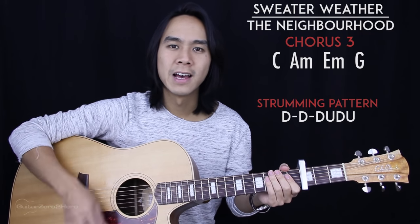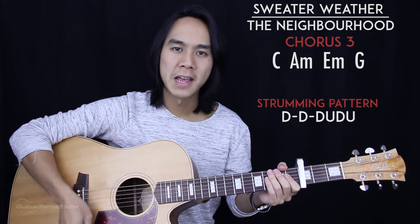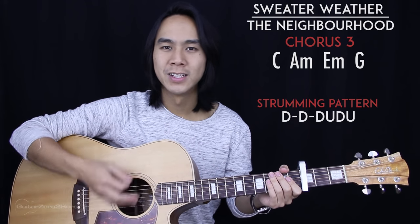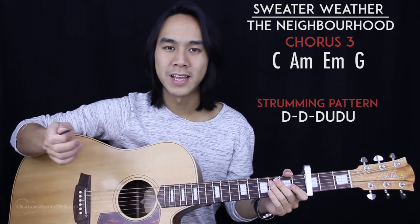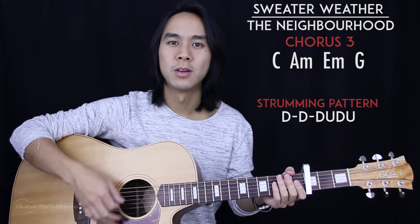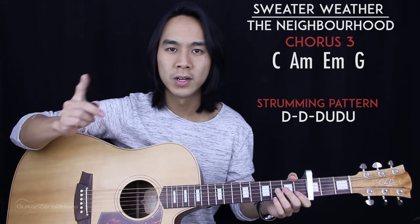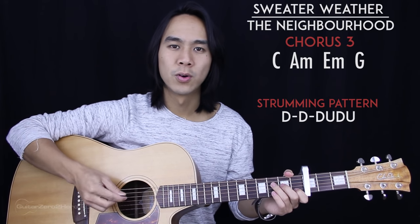Down, down, down, up, down, up. And in succession, down, down, down, up, down, up. Notice how it's got that swing feel. The up strums are a lot quicker than the downs. You play that strumming pattern once for each chord, and the last chorus will sound like this.